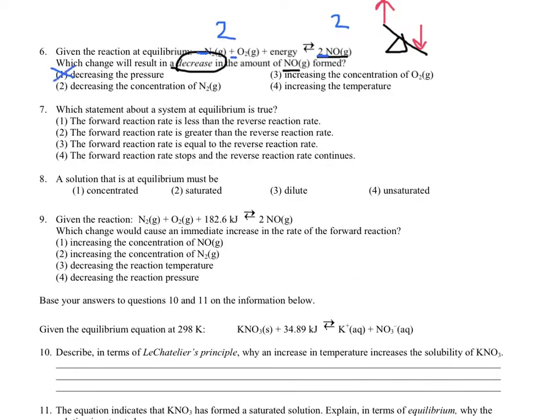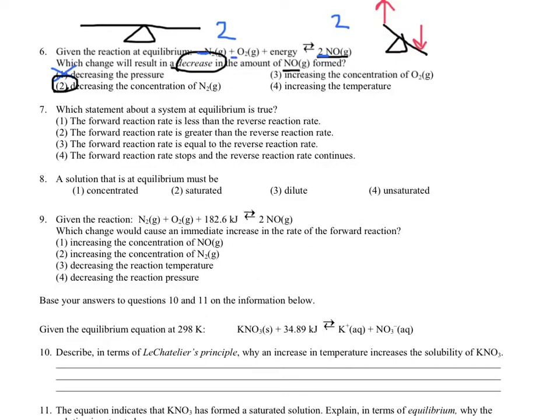Now if I decrease the concentration of nitrogen, that's going to make the nitrogen side of our seesaw rise. Now remember that in our seesaw, the reactants, in this case, nitrogen and oxygen, are on the left side, and the products are on the right side. So if I decrease the concentration on this side, this will cause the seesaw to rise in this direction, just like our picture. So this is the correct answer, but we want to look more at the other ones.